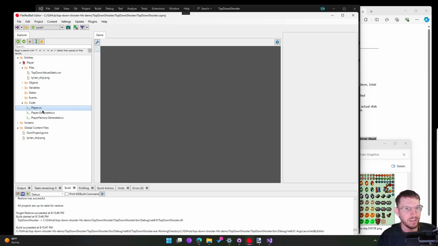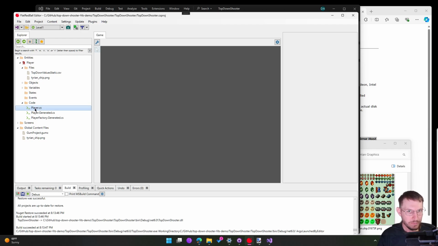The part that we are allowed to customize and edit is the regular player.cs that doesn't have a generated suffix. So keep that in mind. There's a lot of generated code in FlatRedBall, and if you notice you've accidentally opened the generated version, stop and then find the regular one.